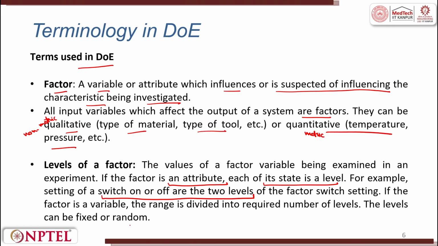The levels can be fixed or random. It could be fixed or random. If, for instance, for the temperature I took only 100, 150, 200, 250 and 300, 5 levels I took. So, I fixed the specific range. It could have been 201 degrees, 202 degrees, but I fixed specific levels. What is happening between 150 and 100 would be given by the curve plot that we get.